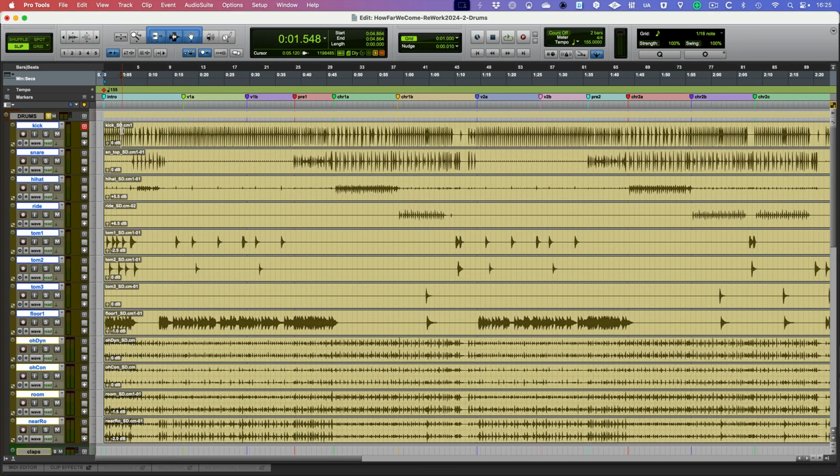In this example, we have a drum kit, and this is created from a virtual drum plugin. This was EZdrummer 3 from Toontrack. And I would like to play some bars so you can listen to the rough tracks that are exported from EZdrummer.